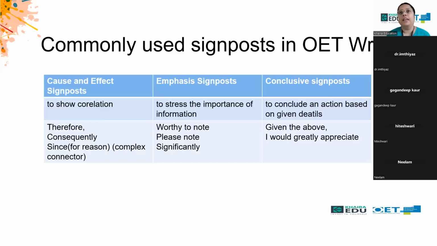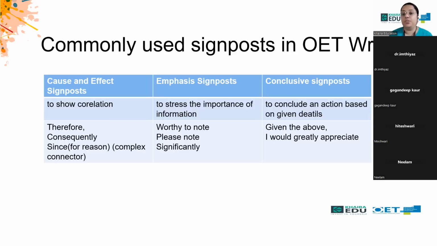For example, in the preceding 3 paragraphs of your letter, you give the information about all the signs and symptoms that the patient showed, the prescription of medication that did not work for the patient. And then if you write that because of all these details, you are requesting, let's say, for assessment and management, in such cases, you can write, given the above, I believe a specialist intervention is needed at this point. So you're requested to assess, examine, and treat the patient.